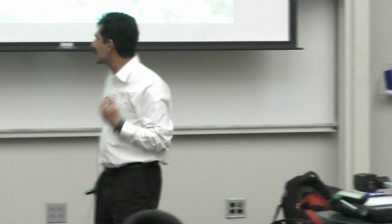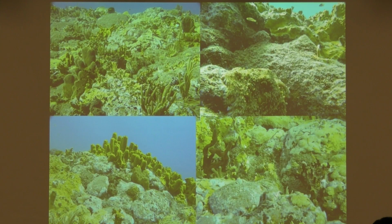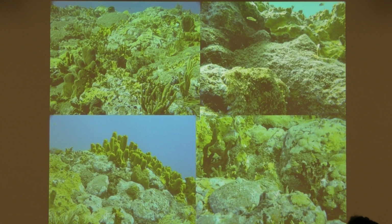So let's do the following. So I thought of this as one of those unsolvable problems. Can you see the octopus? I'm gonna show you the octopus in the first image. Okay, it's right here. You can see its two eyes and its arms right here, okay? Anybody see the octopus in the second image, which is this one right here? You can see its eye right here, okay? And there it is, okay. This is me being nice to you guys. Okay, now, find me the octopus in the third image and the fourth image.